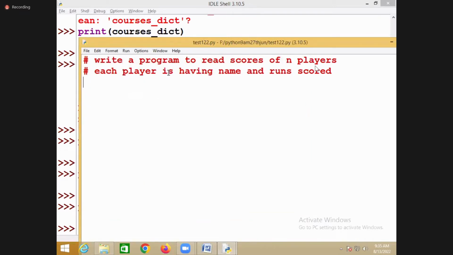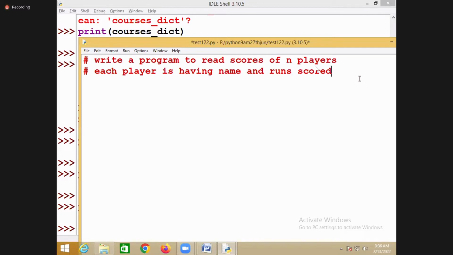After reading the scores of n players, the name is stored as the key, and the runs scored is the value.